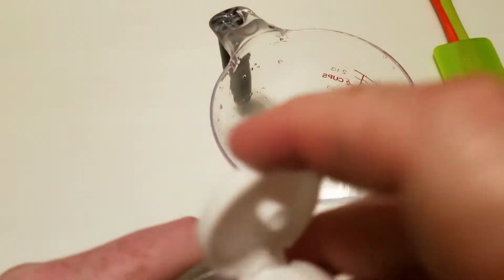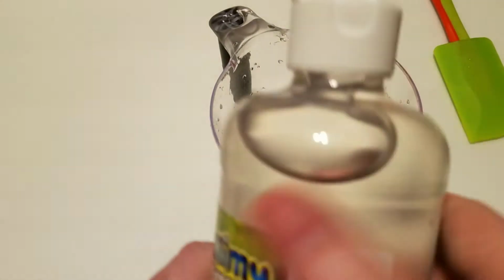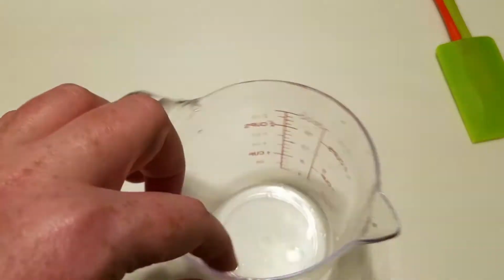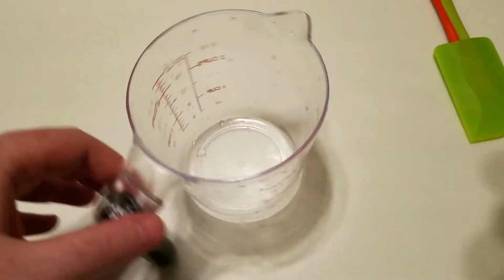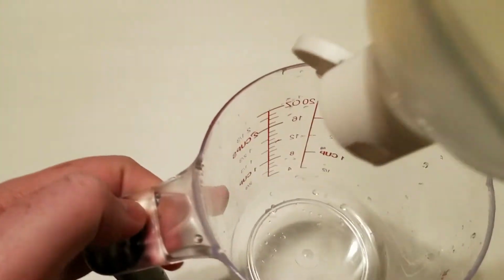So, they're going to come sealed. There's going to be a seal on there, and you're going to take that off. But this one's already taken off. So, we're just going to see how it makes a slime. And if it works out, we'll make a big batch. If it's no good, then I'll just... I don't know what I'm going to do with it.